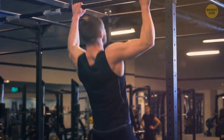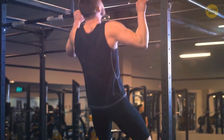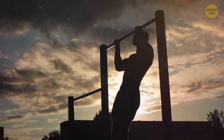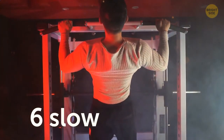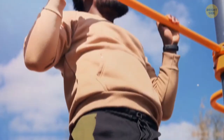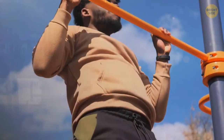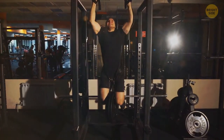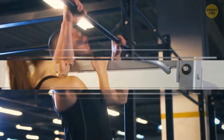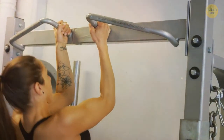You move on to pull-ups. It's a perfect test of upper body muscular strength and one of the few moves that works your back and biceps. You should be able to start with 6 slow, proper-form pull-ups and steadily get to 12 reps. You feel it's too easy, so you grab a dumbbell and hold it between your ankles as you go up and down. Try to move in a full range without breaking form — it's important to maximize muscle adaptation.